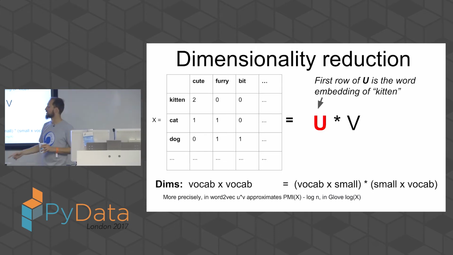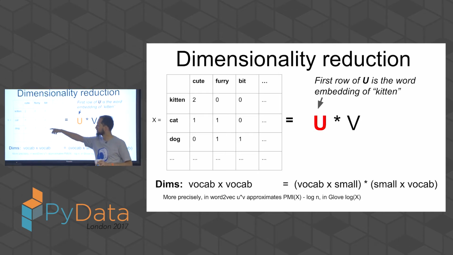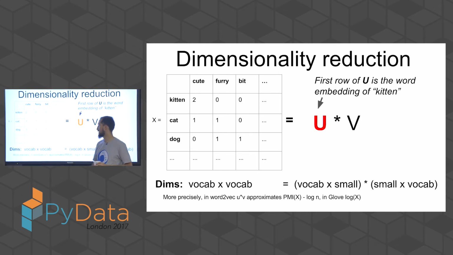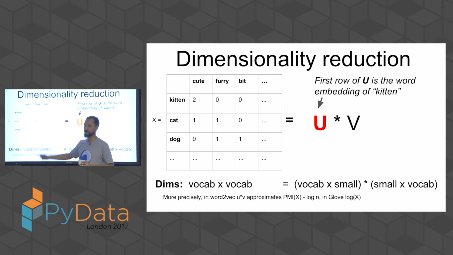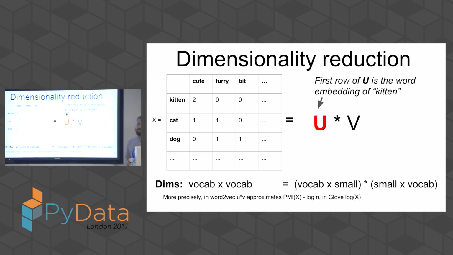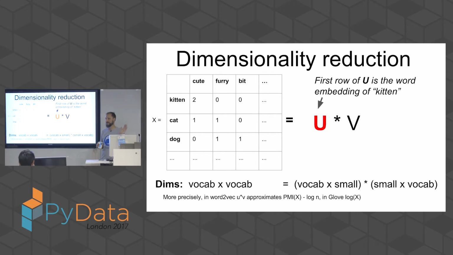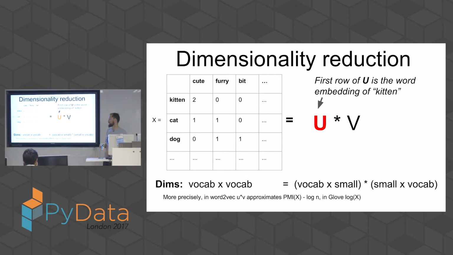So I start from my co-occurrence matrix here, which is my X, and it's really big. The dimension is vocab by vocab, and I want to factorize it. Factorizing matrices is what they teach you in a linear algebra course, and people have been doing it since the 70s. It's a very old technique: just take a matrix and factorize it into something smaller. Usual dimensionality reduction. So the dimensions will be vocab times small, and small times vocab. And the row in this matrix will correspond to the words. So the first row will tell me something about the kitten. That's all that's happening in all word embeddings.